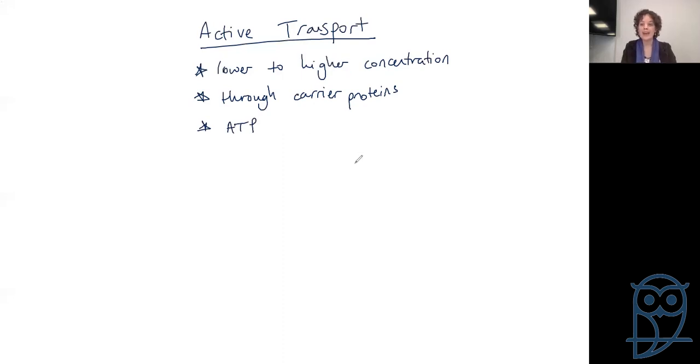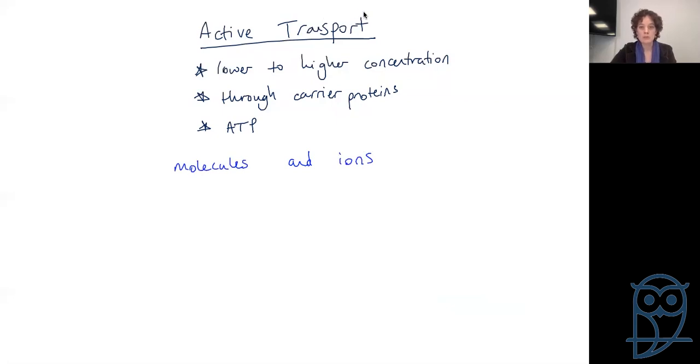It is used. We cannot move up a hill without expending energy. You cannot roll a ball up a hill. You have to push the ball up the hill. So it's the same thing here. We cannot move from a low to a high concentration without expending energy. This is with regards to molecules and ions of all sorts of different sizes, okay? Because in this case, it's about moving from the low to the high. It's not random anymore, okay?